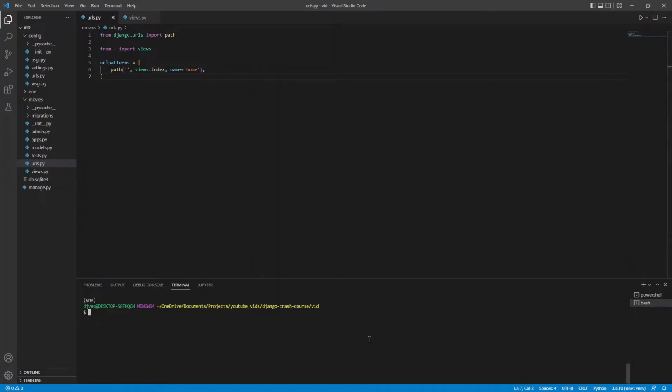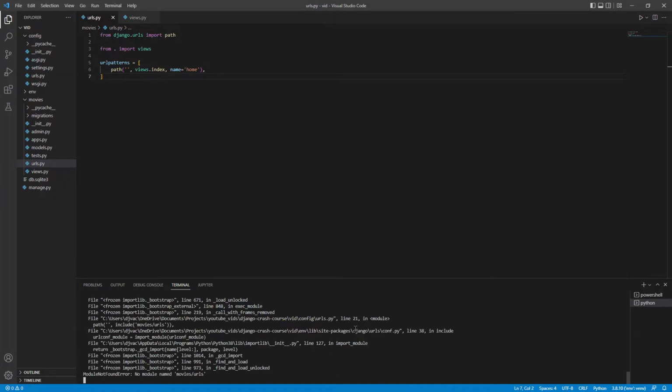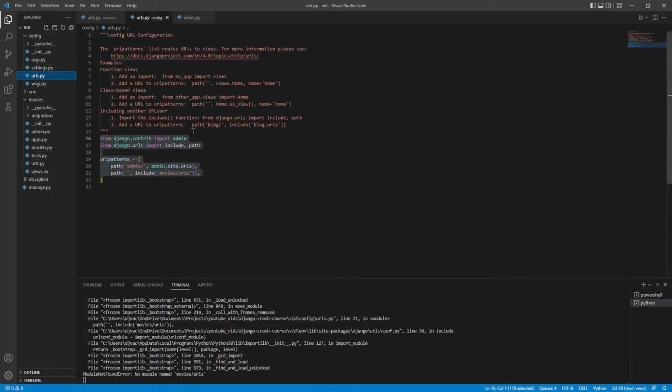So now we can try this. So let's go python manage.py runserver. We'll run the server again. And we get an error: no module named movies/urls. Let's see. So include movies/urls.